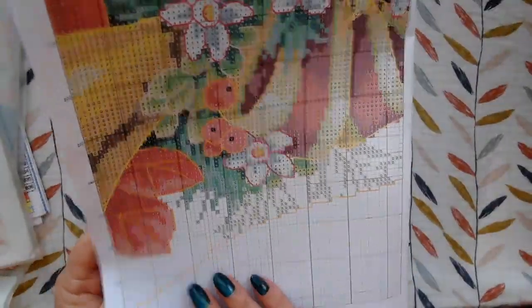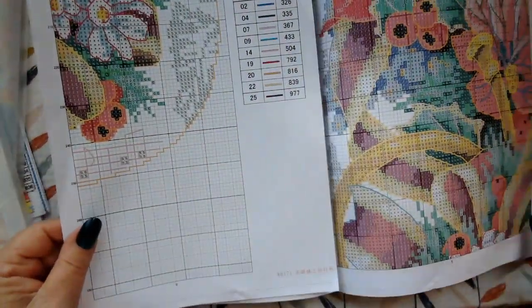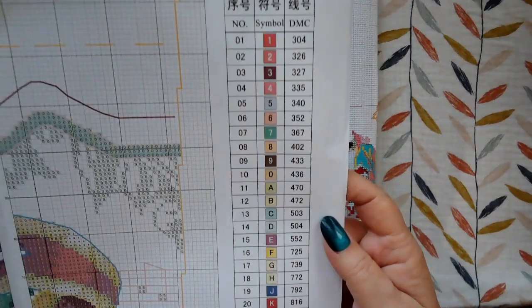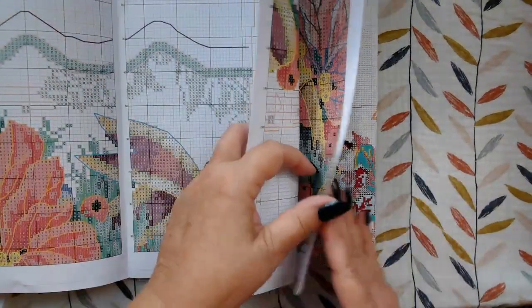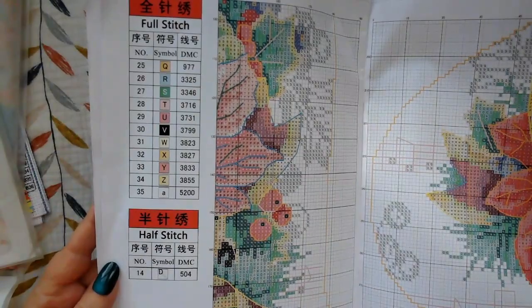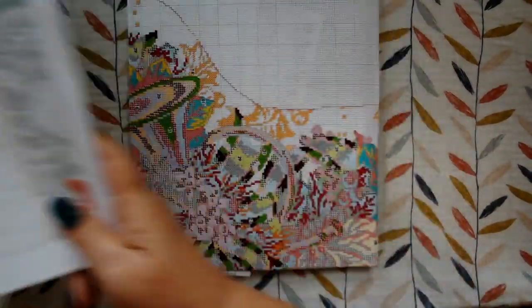It looks like there's 35 colors, but I'm not seeing the full legend. Oh, here we go. So here it starts. They put it on 2 separate pages. So there's 24 colors on that legend in the book, and then it goes up to 35 colors. So I guess maybe they just put their legends in this paper pattern where they could fit them.